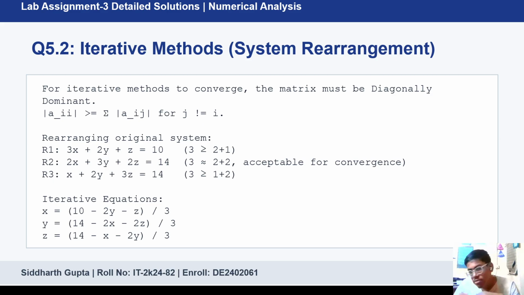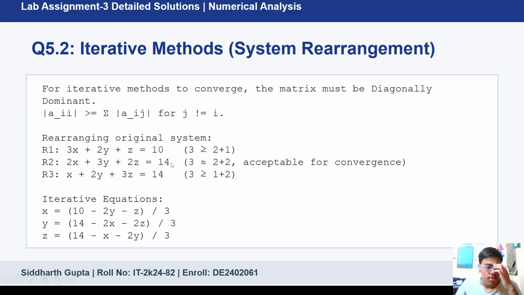Yeah, but it is somewhere equal to, so yes, it will work. And here you can say that this three is greater than two plus one. So yes, here we can say that Jacobi and Gauss-Seidel are applicable. Now we can find the value of x in both the equations.